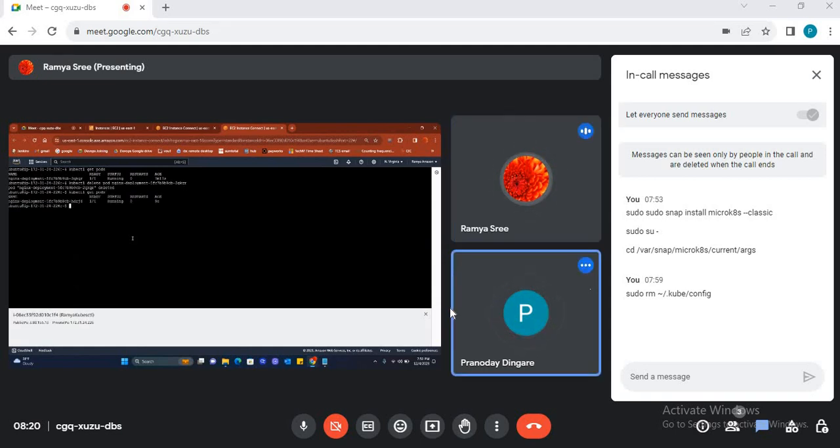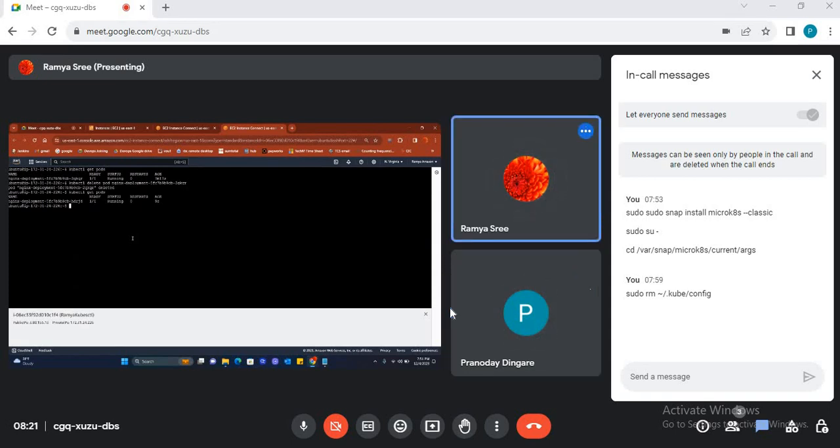Yes, now you can see in place of the one that got deleted, we have this new one started, which is 9 seconds old. So Kubernetes starts new pods as soon as it detects that something bad has happened. This is how self-healing works. If there is any issue with the pod, it starts a new one.